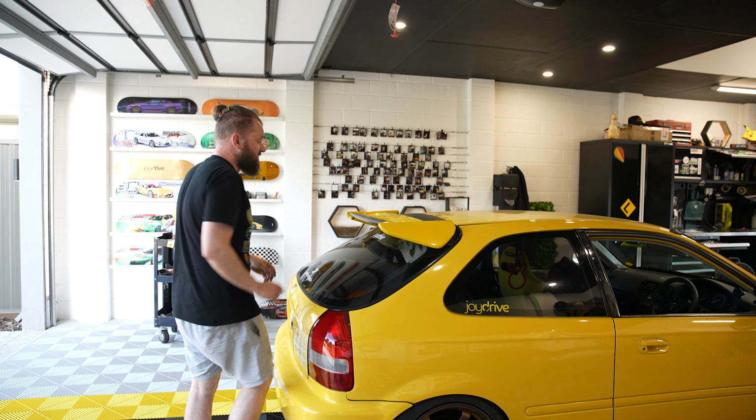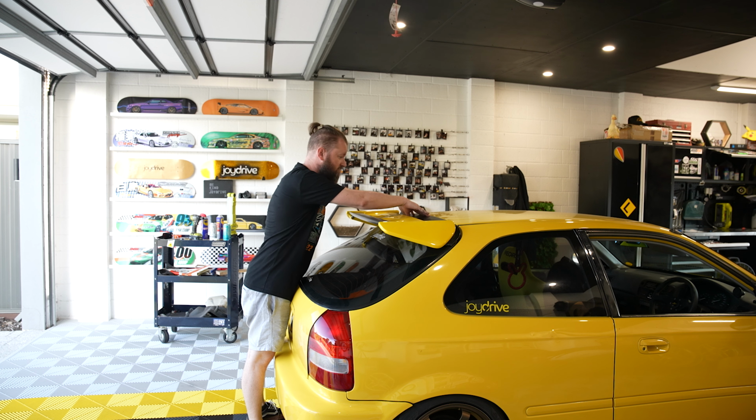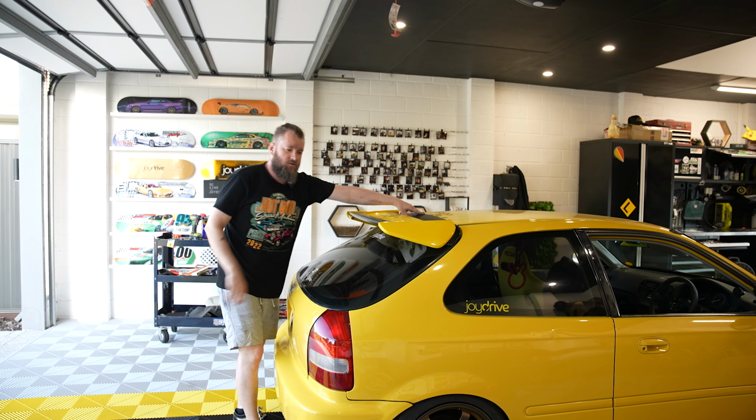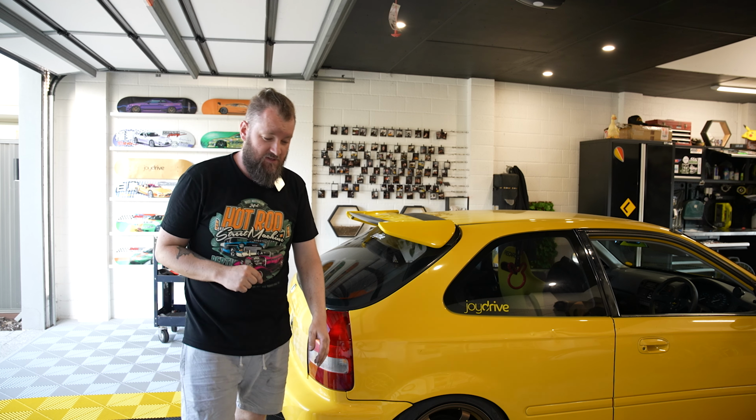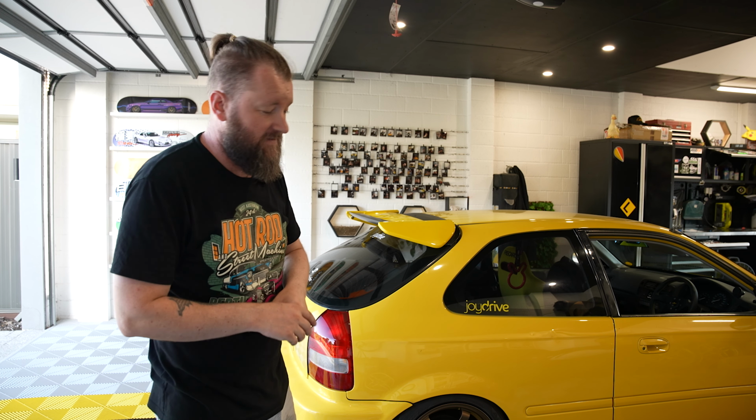So I'm gonna distract myself with a spoiler. I didn't record that because that was an absolute shit show. As you can tell, this is not a genuine part. They don't fit so good. Three of the four bolt holes line up, but whatever. I've now distracted myself from the fact that I have to raise it, and I think I'm just gonna have to raise it.